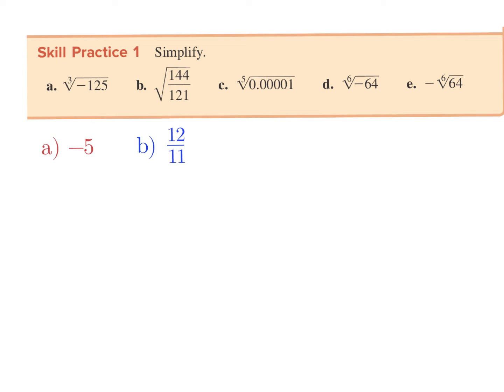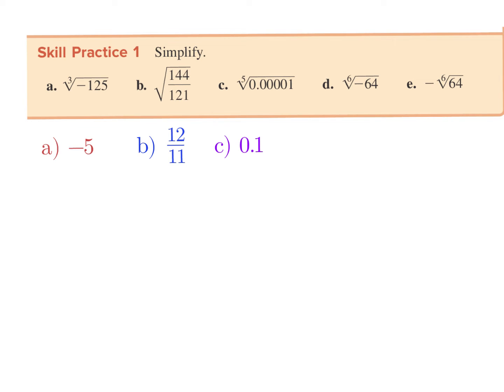All right, C. Now, I don't expect you to know the fifth root of 0.00001, but I would expect you to try something here, right? If I know I'm looking for a number that I raise to the fifth power that equals that number, the easiest place to start would be just to say, okay, is 0.1 to the fifth power going to do it for me? And maybe that's where you grab your calculator and try to see if that works out. And in reality, it does. And so that's where you should have started, 0.1.